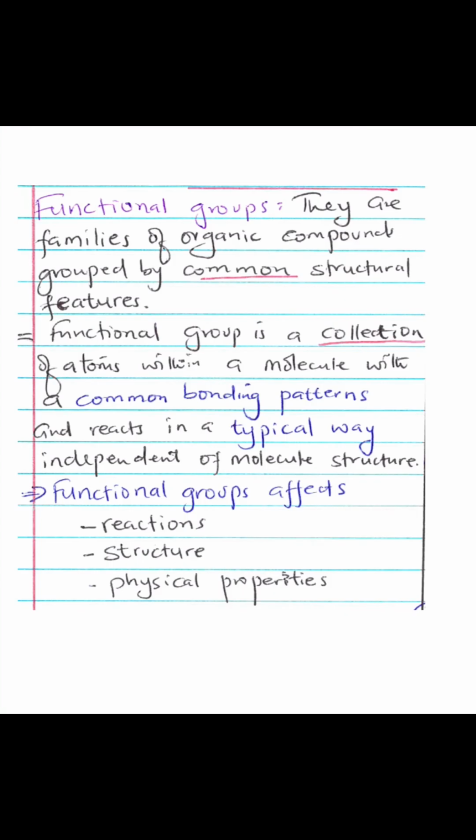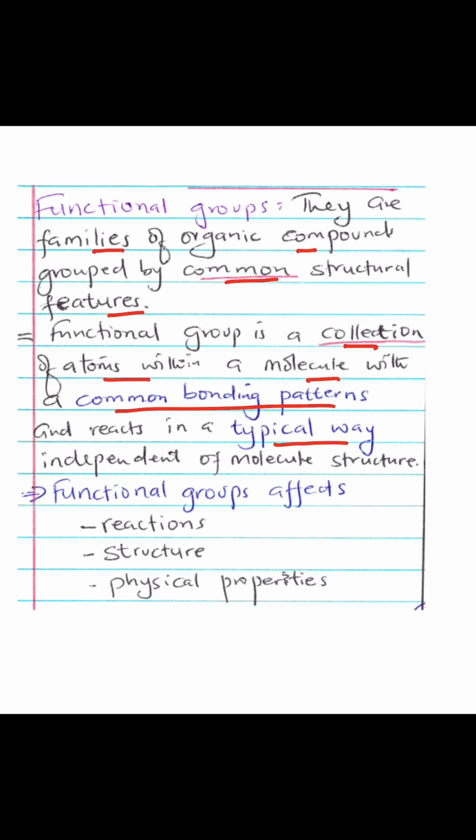Today we're looking at functional groups. What are functional groups? Functional groups are families of organic compounds that are grouped by common structural features. So a functional group is a collection of atoms within a molecule that has common bonding patterns, and they react in a typical way. So they have a characteristic way of reacting.